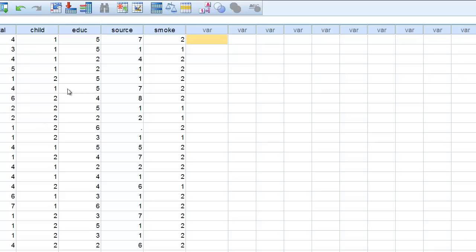So in this example we have several variables. We're only going to test one variable, but we can test multiple variables simultaneously. And each of these variables represent different kind of categorical outcomes: marital status, whether or not you have children, your education level, source of stress, and whether or not you smoke. So these are all examples of situations in which we get a categorical outcome or categorical response. So the variable we're going to examine here is going to be smoking.